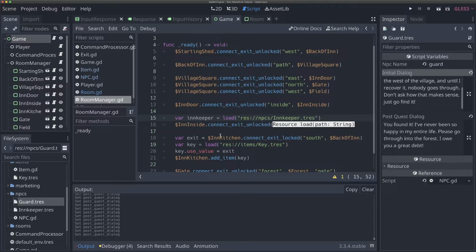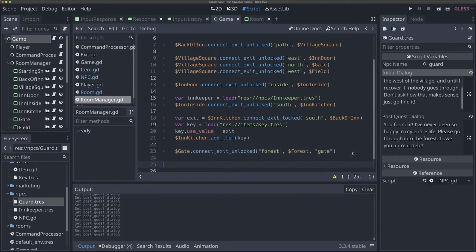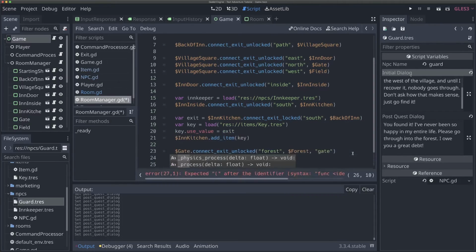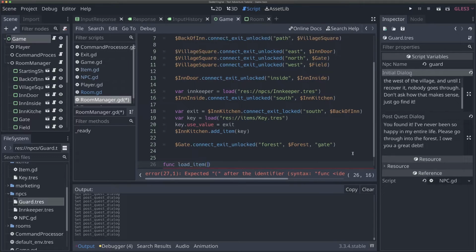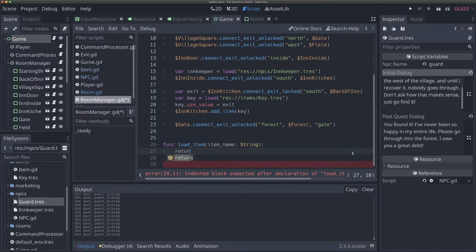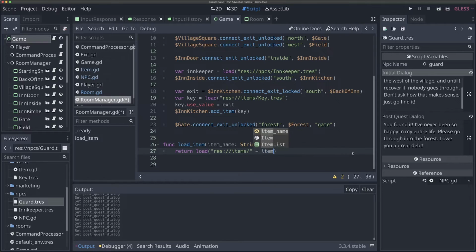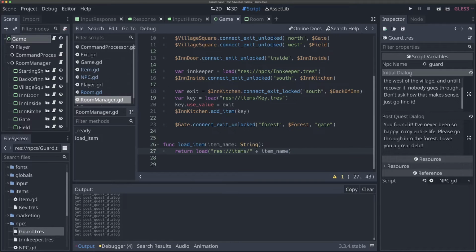And you'll notice we're going to have to start writing these paths in a lot of different places. So what we can actually do is create a helper function here, which I'll do right now. We'll call this function load item, and then we can just say item name, which will be a string. And what this will just do is it'll say return load res, our slashes, items, lowercase items, and then plus item name. And this is assuming that all of our items are going to be in our items folder, which is a good assumption, and it should be. And remember, it's not just enough to add our item, we also have to add the .tres afterward. So we'll add another string at the end here, which will be .tres. So we're making just a simple, easy to use dynamic loading helper.